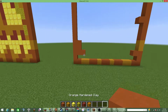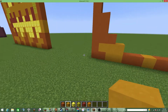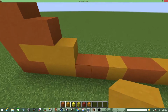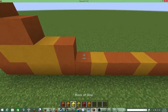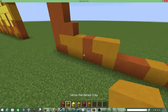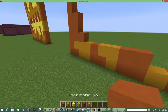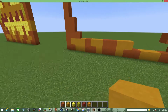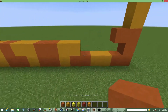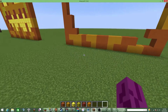So right here, we're gonna do this row by row. So you're gonna want to do 3 yellow, okay, 1 orange, 2 yellow, okay, 2 orange, 2 yellow, and then 2 orange, and then 2 yellow again.